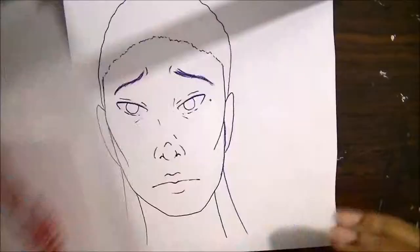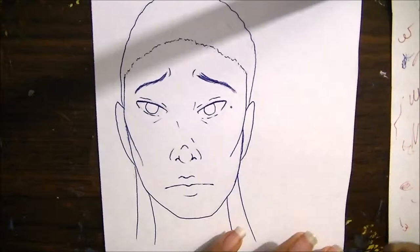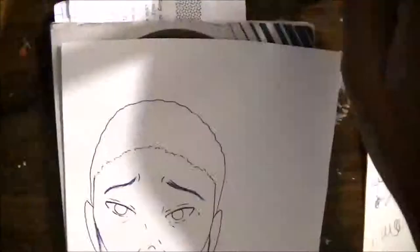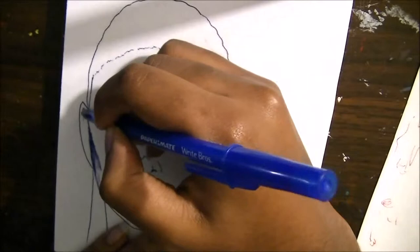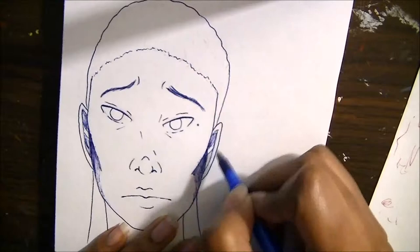I'm doing two. I'm using just a regular old dollar store Paper Mate pen — I'm using the blue one in this episode, not doing anything in red. Right here I'm just getting something to press on because of my table. It has dried paint all over it, and the paint is kind of messing up the ink shading, so I got Grey Gatsby to press on to make that a little less all over the place.